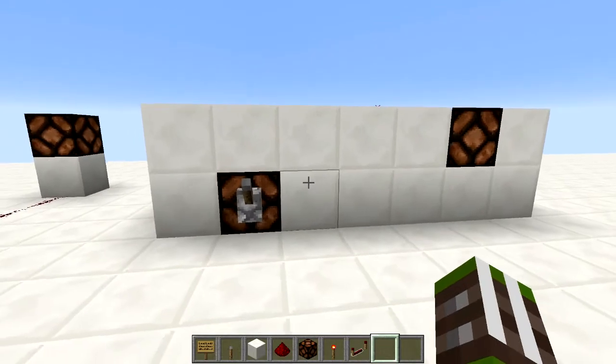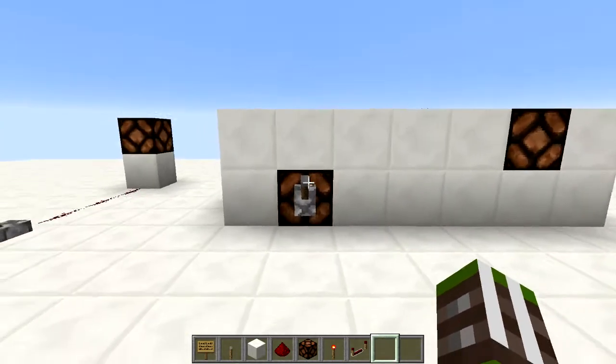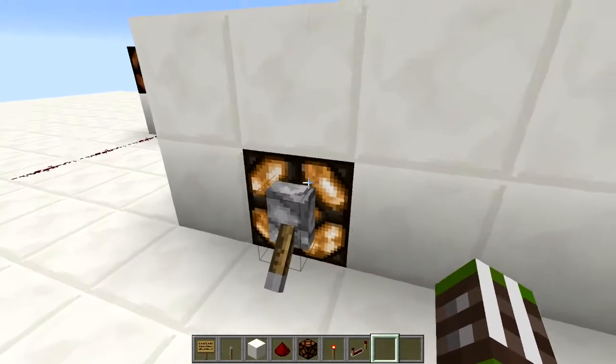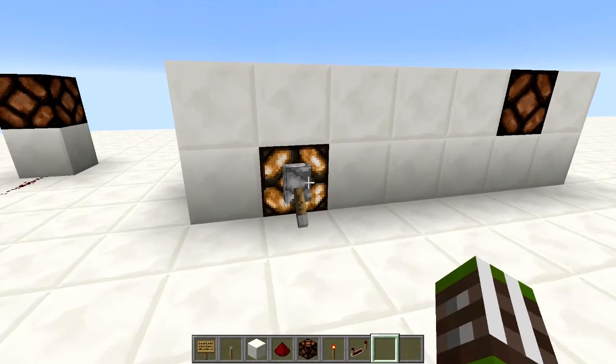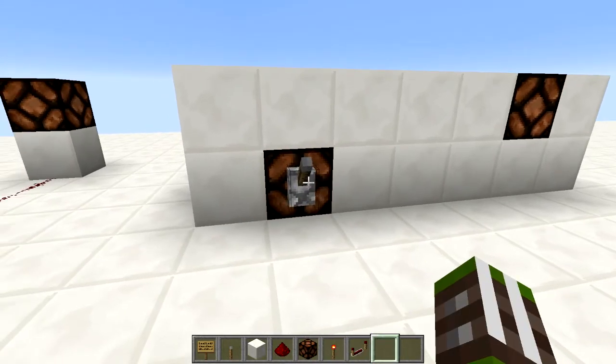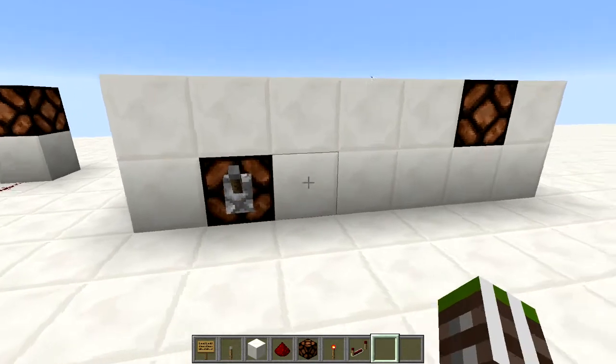So it looks like this. We have an output that's always off, except for a brief moment when we power the input. And when we turn it off, nothing happens. So that is an edge detector, a rising edge detector to be more precise.